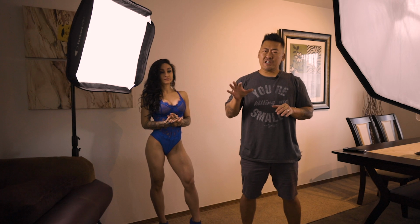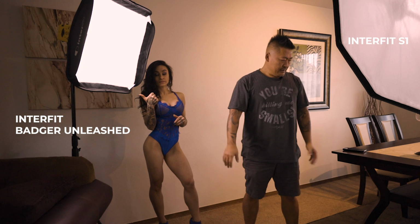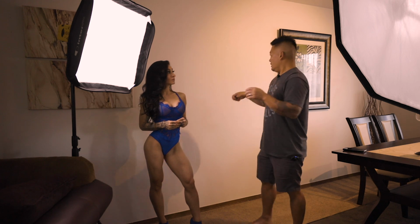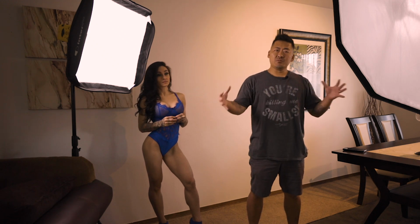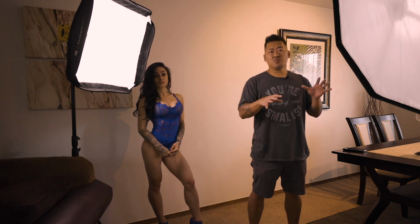So I think we showed 5 different light setups using 2 lights. One's a 500 watt, one's a 250. Both are battery operated, so that makes it nice, easier to move around. But as you can tell, I'm not using a studio. I'm using a wall in my living room. So if you can kind of visualize, imagine like a 10 by 10 room, and that's how much space we actually used. So you can get multiple looks using 2 lights in a really small room.